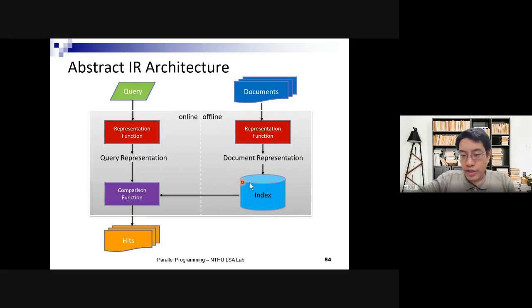Those two things should be performed at different stages, because index building should take place offline.